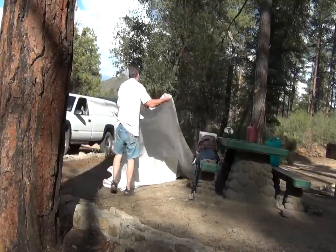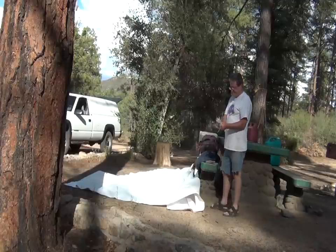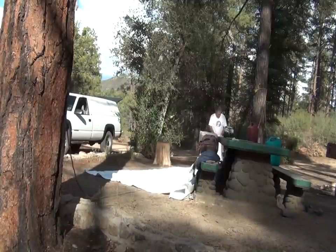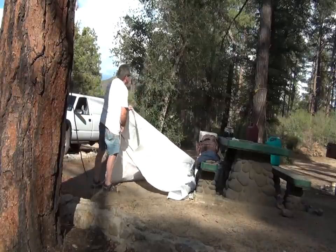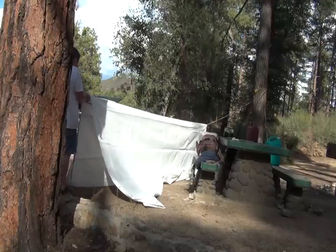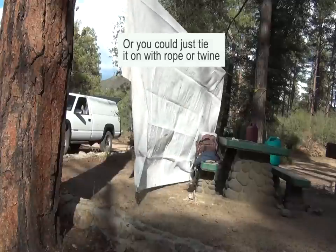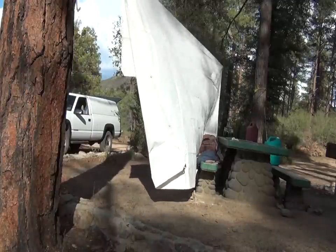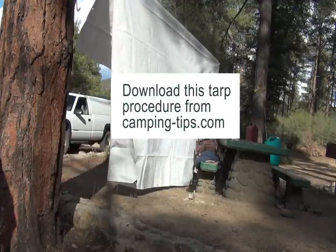And of course, we have to keep in mind that as we tighten that rope, the tarp is going to come towards the camera some. Now notice I just grabbed some little wire ties, well, some people call those plastic ties. That's because I like to fix the tarp to the rope. So we're going to tighten up this end, fix a wire tie on it, and then we are ready to tighten up the tarp. Now notice how we have more tarp on the right than on the left, and that's because the table is more toward the right. It isn't exactly underneath the trees.